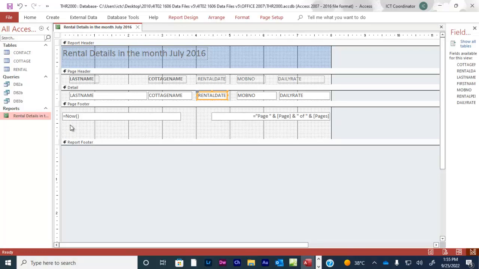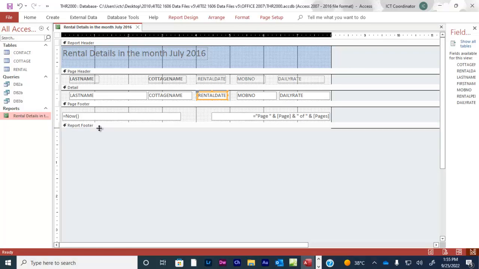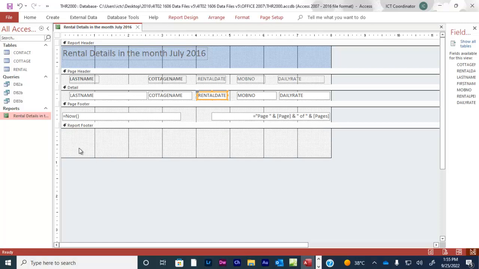Okay, this is still the page footer, so go here. From here, see this one, this is the report footer, meaning the end of the report, the last page of the report, where we can print what we want.